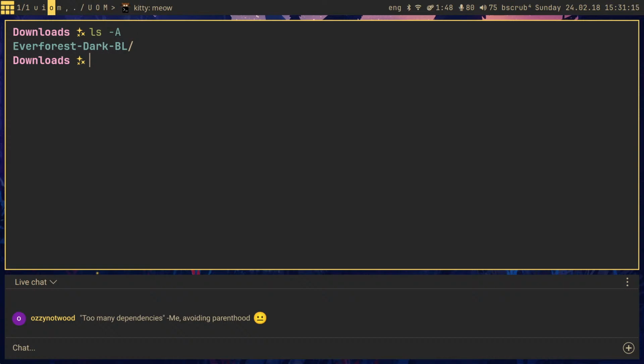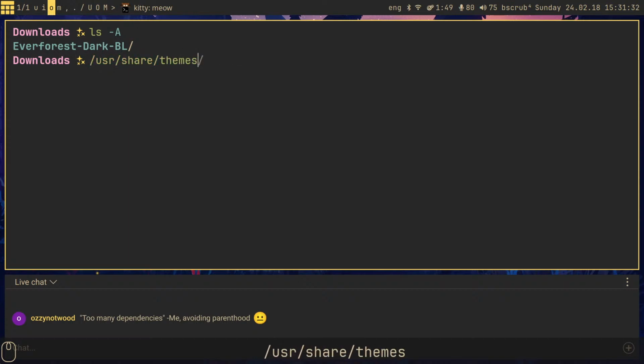There it's actually easy. On window managers, it can be quite assy. But the first step is moving the theme to a correct directory. The correct directory being /usr/share/themes.